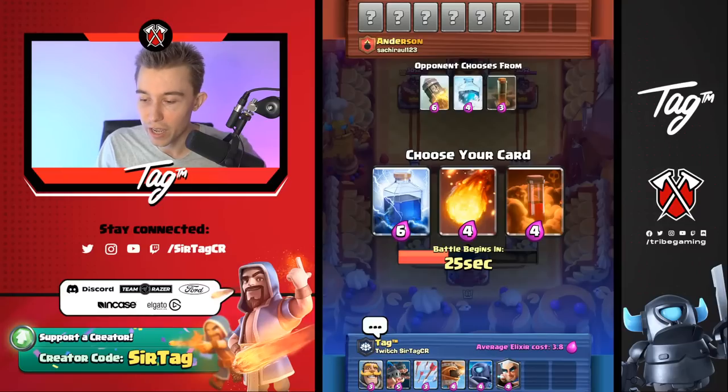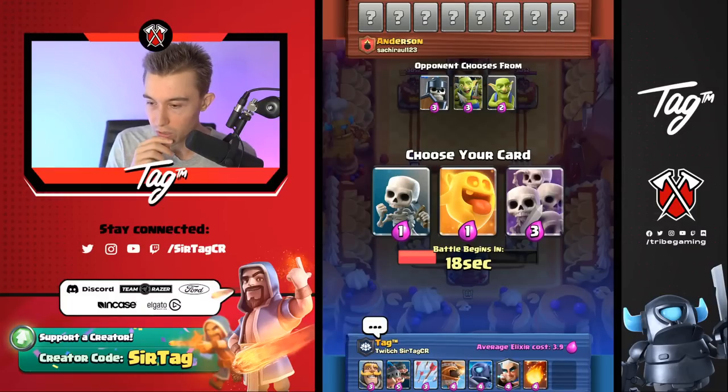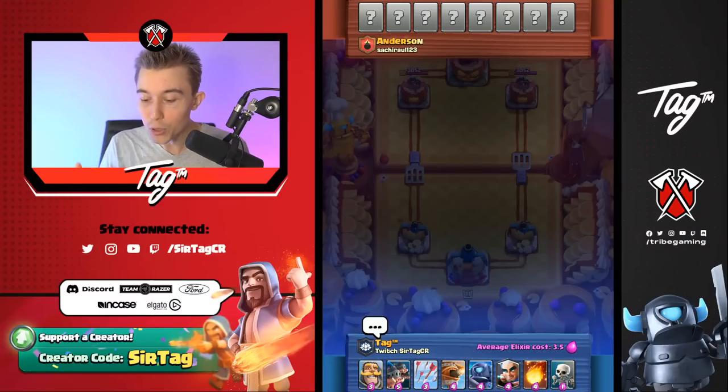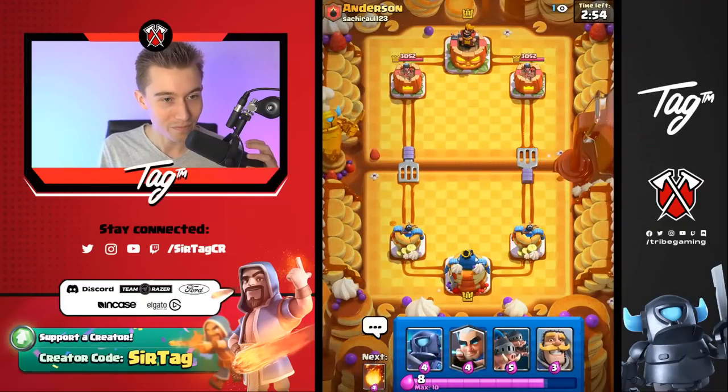Definitely going to pick Magic Archer. And then 110% going to pick a Fireball here. You guys already know the deal. Safety first, always. Skeletons are great for distractions and allowing me to cycle, so I'm going to pick that. I could pick Heal Spirit for my Royal Hogs. Pretty confident with my deck right now. We should win this. Let's see if we can pop off.